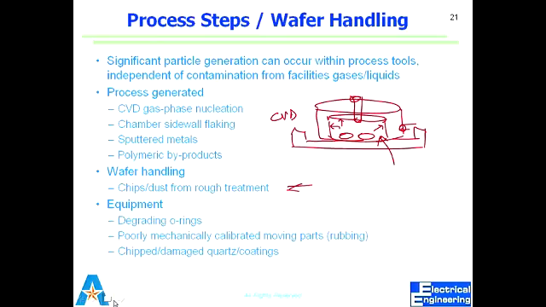Okay. And then this is water. So every step requires, most of the cleaning steps would require a water rinse at the end. Many times the first thing is not just to clean it, the first thing is to neutralize the reaction that is going on. If I dip a wafer which has silicon dioxide, what do we use to etch silicon dioxide?